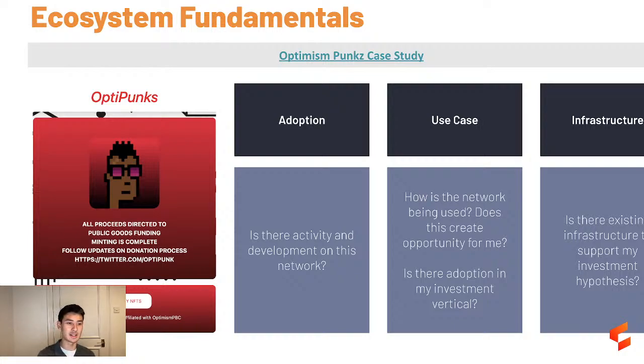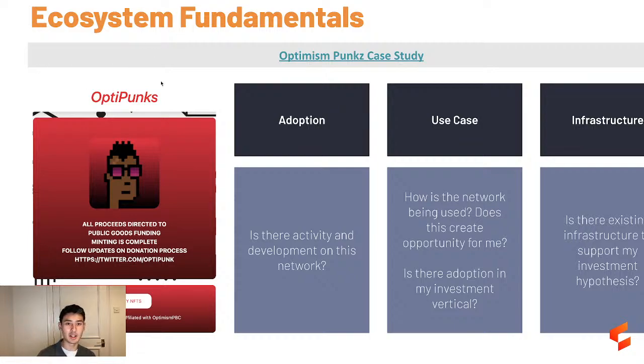What I mean by that is, let's say I want to buy an OptiPunk, but I want to flip it in 2 weeks. I think there's going to be a lot of hype around it. I'm not trying to hold it forever. I think in 2 weeks this is going to go up, and I'm trying to get out after the 2 weeks. Well, that is only possible if there is a thriving NFT marketplace on Optimism. If there's no way for me to sell my punk, then I can't do a flipping strategy. So it's really important to make sure that there is infrastructure on that ecosystem in order to support whatever your investment and investment strategy is.